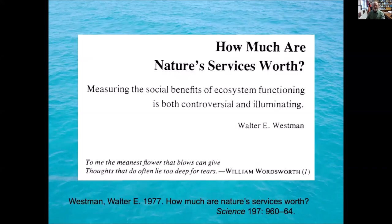So we talk about ecosystem damage, and part of this process is how do you quantify that, and how do you put a dollar figure on it? You know, when I got to Gulf Breeze EPA lab in 1991, we were working on Exxon Valdez work, and somebody said, well, if I go to the bait store and buy a worm for bait, it costs me a quarter. And then you looked up literature values on the density of these worms in Prince William Sound and figured it was probably a loss of about $2 million worth of worms in Prince William Sound. And they got $2 million for loss of worms in Prince William Sound.